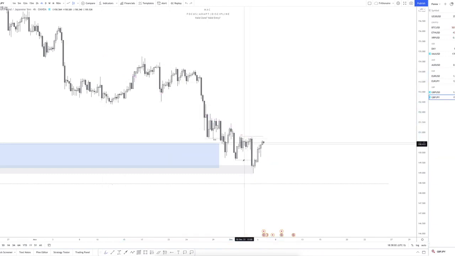All right, so in order to do that, I would love to see price take out these equal highs that we see here. Okay, we know that there's liquidity resting above these areas. We know that it could cause price to continue to push to the upside. But what we want to also keep in mind is that we do have something that is important right here. Okay, so price could use this as liquidity, tap into this region here, and then sell from there. Okay, and continue to push to the downside.